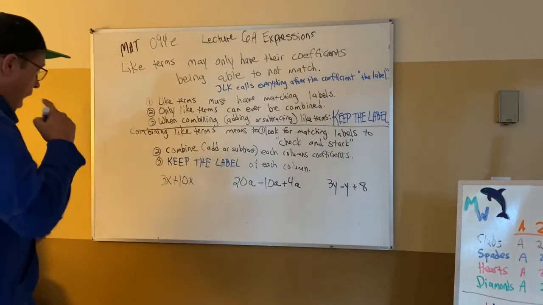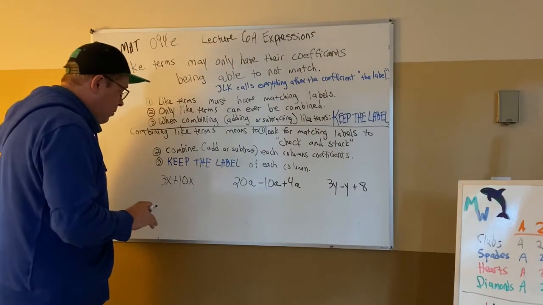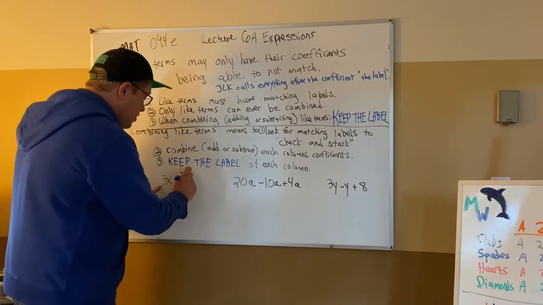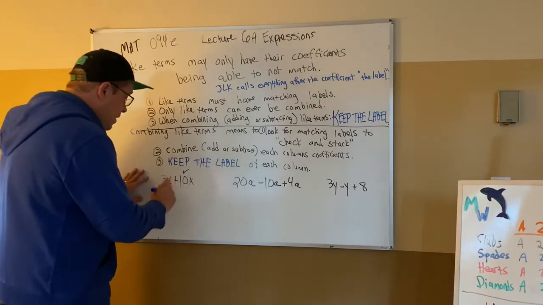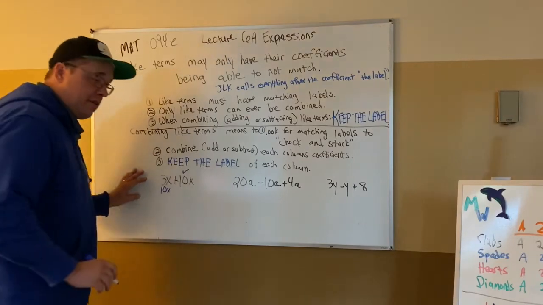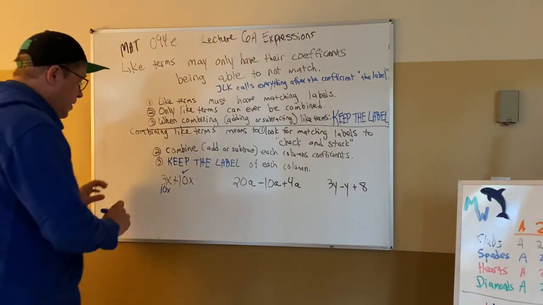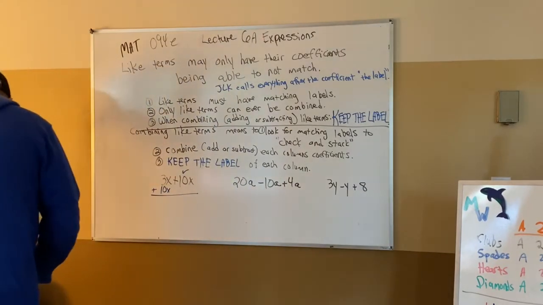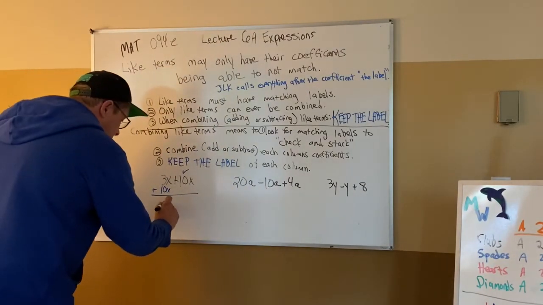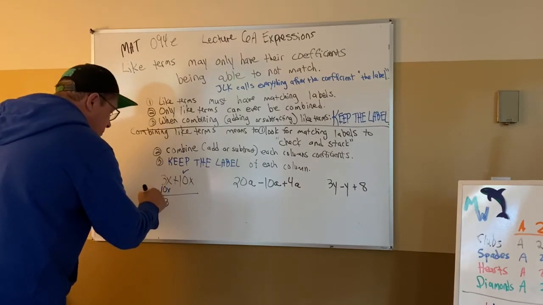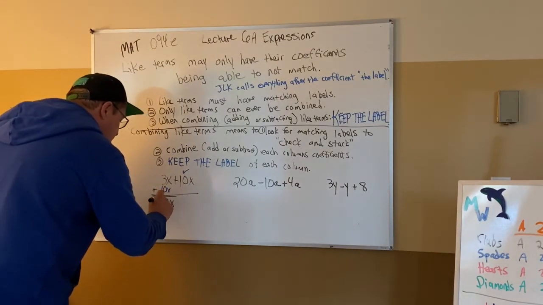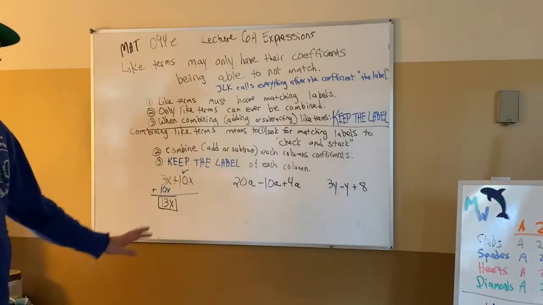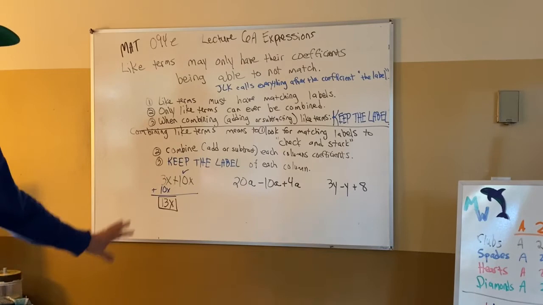Let's look at what happens. Keeping the label, I got the blue because the labels are going to match. 3x has x as a label, 10x has x as a label. I'm going to put a check above my 10x, and I'm going to keep it as 10x and put it in the x column, which is where the 3 already is. Guess what this becomes? Because I was doing addition, this thing is going to be done when I get my 13, 3 plus 10, and I keep the x. Two things: they matched to get there, and they stayed x. It did not become 13x squared or 13x to the third if I have 3 terms.